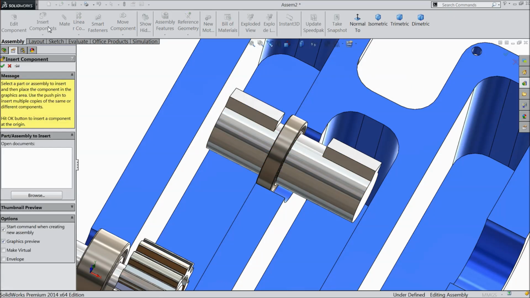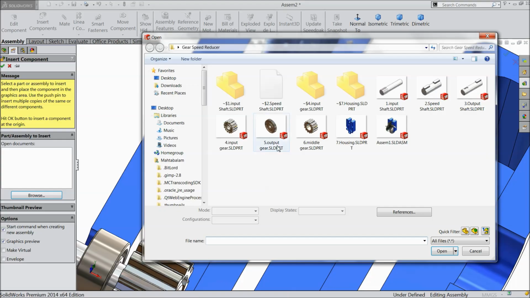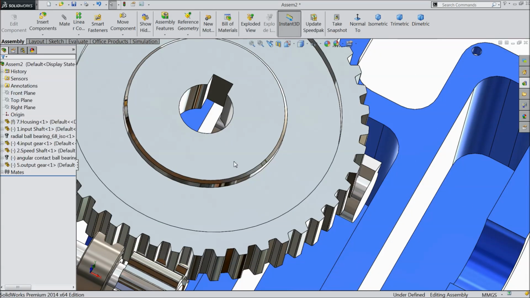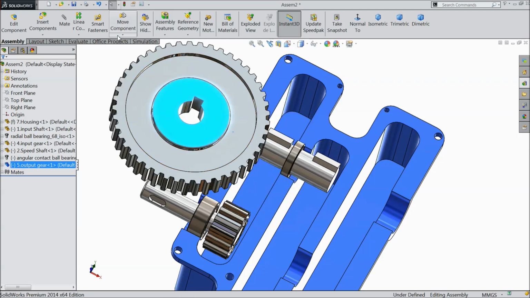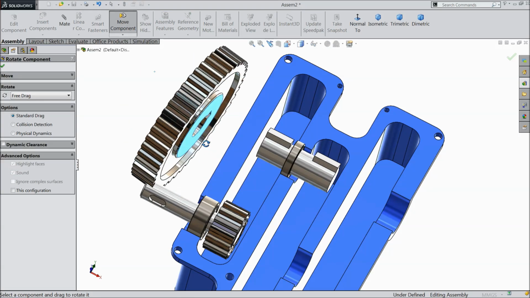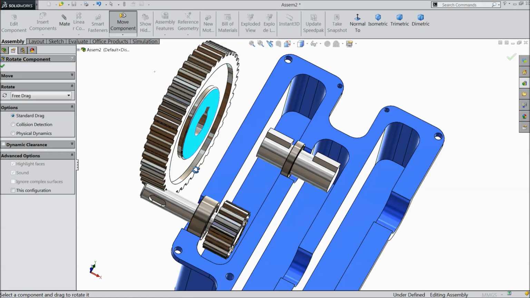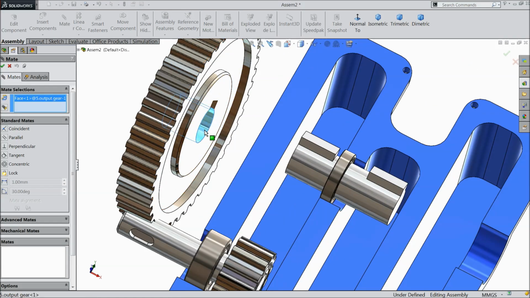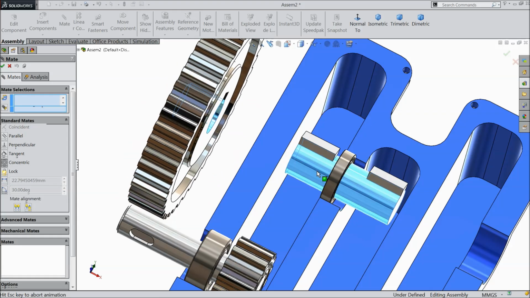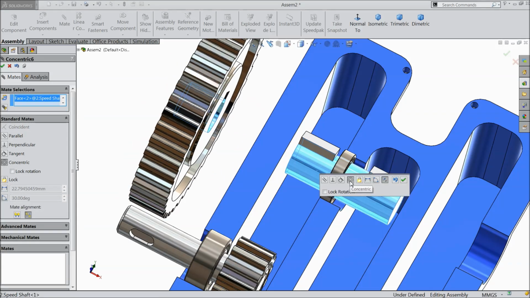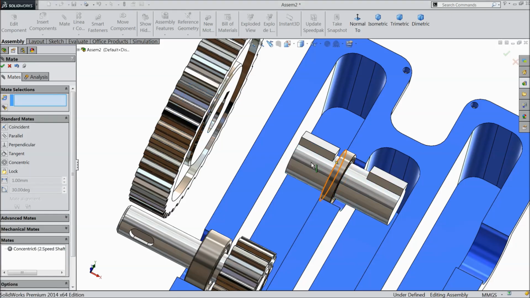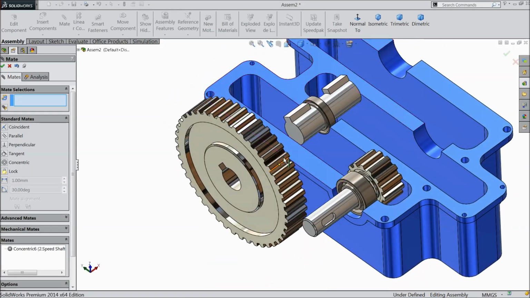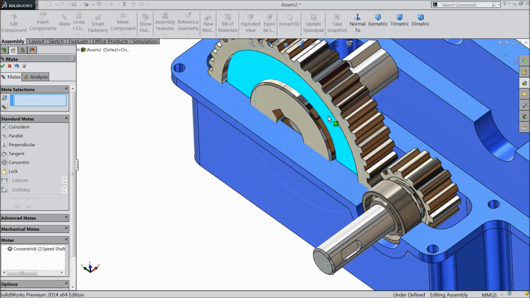Okay. Now it's time to bring the big gear, output gear. Better to make it in a particular position. Okay. Select mate, select the hole of the gear and shaft and make relation concentric. Okay. Just rotate the position, drag inside.